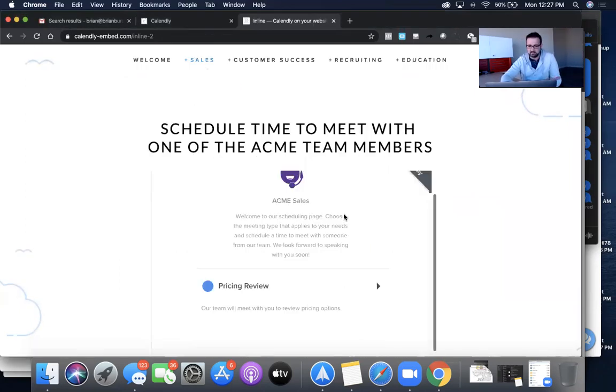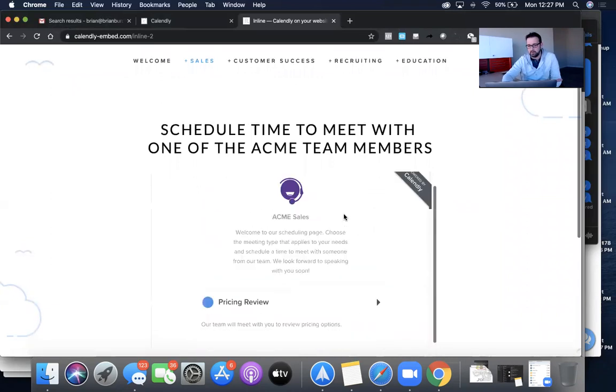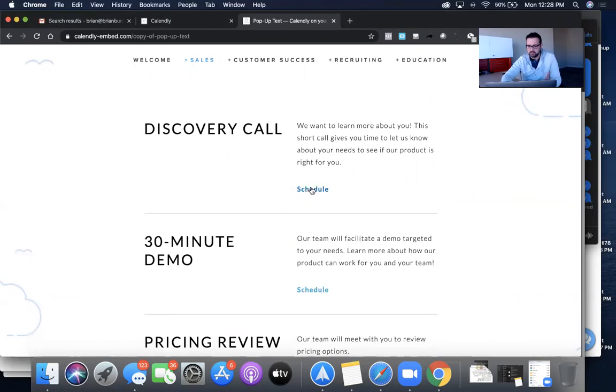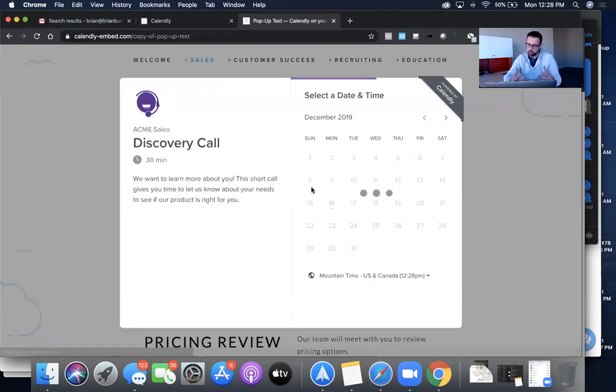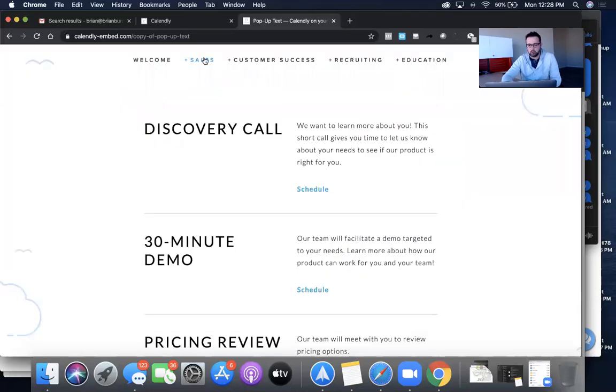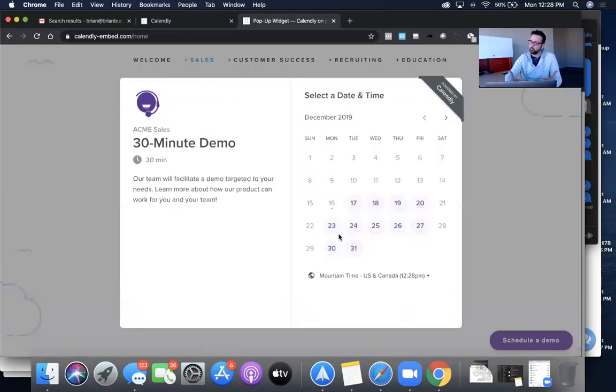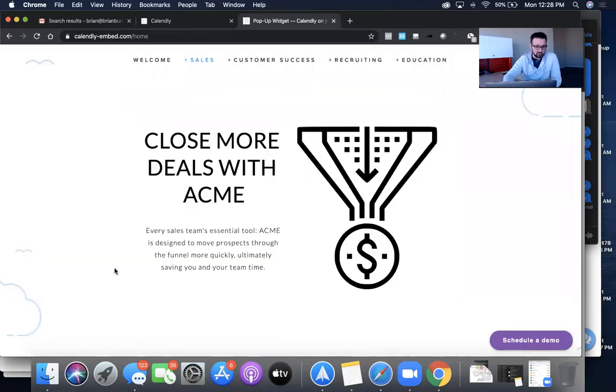So in a sales marketing tactic, you can click on here and it embeds it. If I wanted to look at pop-up text, basically I would click on the text and it would open up a different page, so a pop-up window. Or you could put it in a pop-up widget, which puts it down at the bottom here. And you could click that and it would open up as a pop-up window. So the answer is, Rob, yes, you can. And there's no charge. They don't charge for that opportunity.